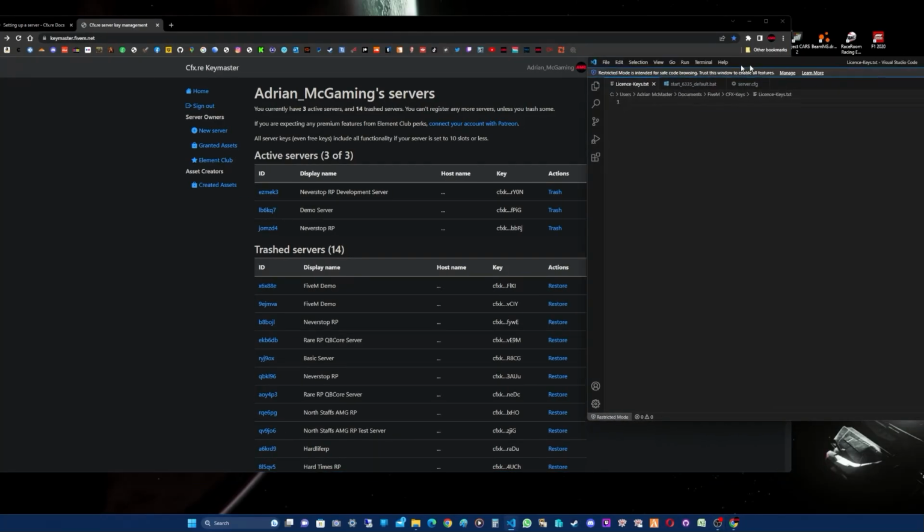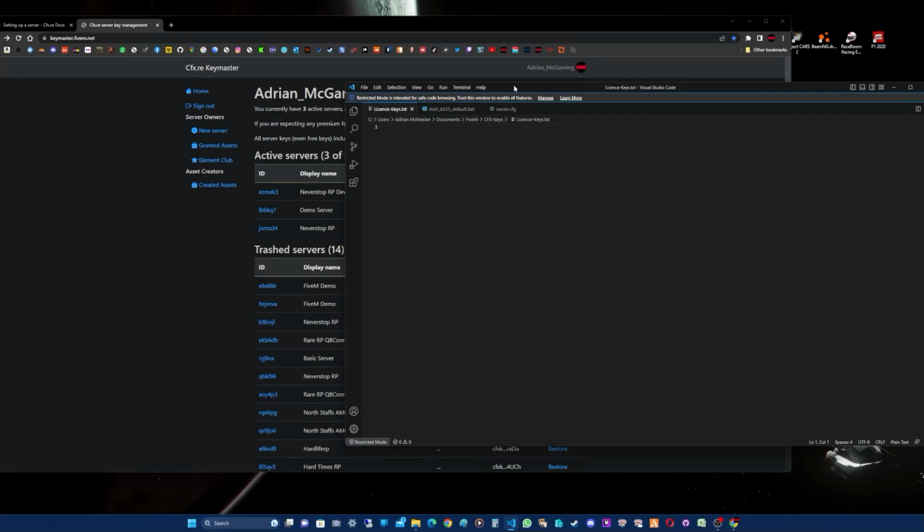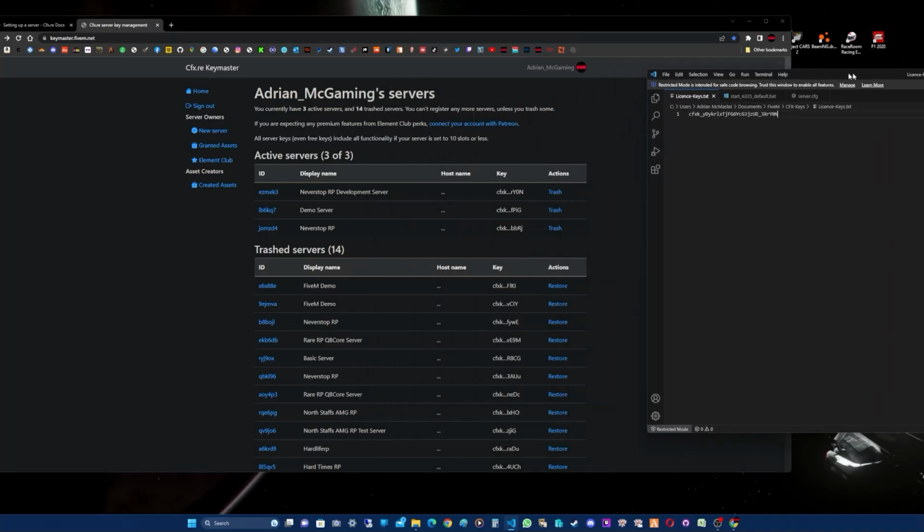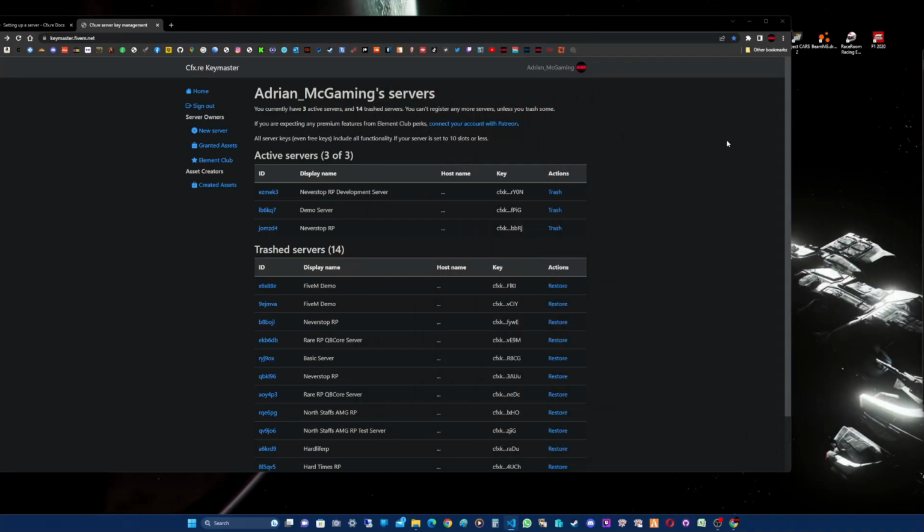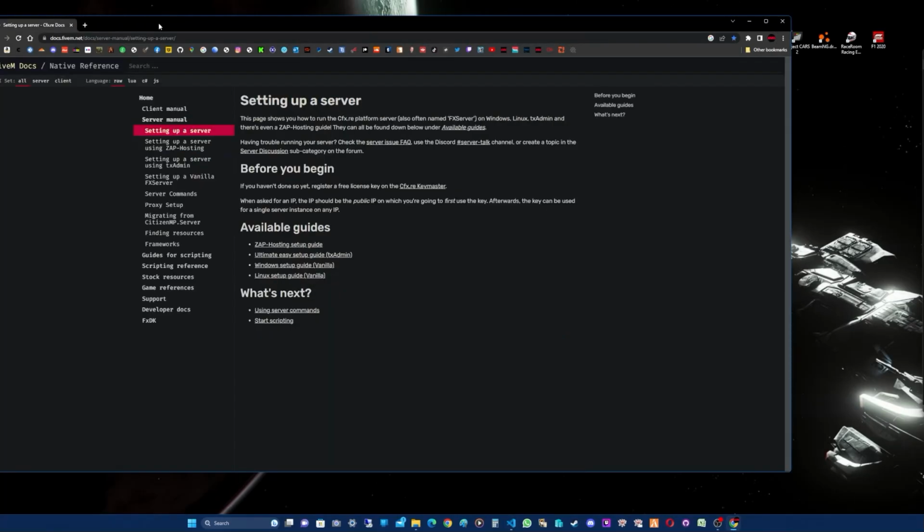So I now have the key, and what I'm going to do, which is the best thing to do, is save this somewhere, like your notepad or your Visual Studio like me, temporarily. I'm going to paste that into a text file, and that is my license key. It starts with CFX-XK, so move that to one side because that'll be for after. Then you want to close the browser tab that's open.